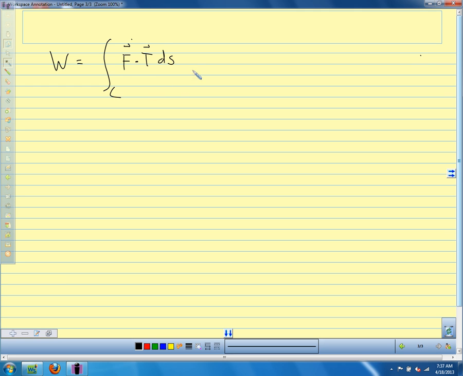So this is how we're going to express our work. So this is our line integral of this vector field. We don't want to have to calculate the unit tangent vector, and we don't want to have to work with ds. We don't want to have to parameterize our curve in terms of the arc length. So we're going to recall that our tangent vector is r prime over the length of r prime. And if we parameterize our curve, ds is the length of r prime times dt. We talked about this. This is how we evaluated our line integral with our scalar field the other day.